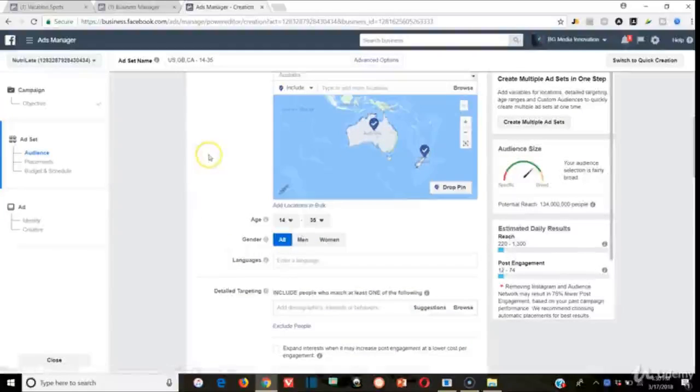I know specifically that women also respond better, but we'll keep it all just to show you. And then slowly, as I post more and more every single day, I would figure out what age groups respond best and nix the ones that aren't responding well, and what gender responds better. And if one responds a lot better to your niche or your posts than the other, then that's what you're going to want to focus on when you narrow that demographic down.